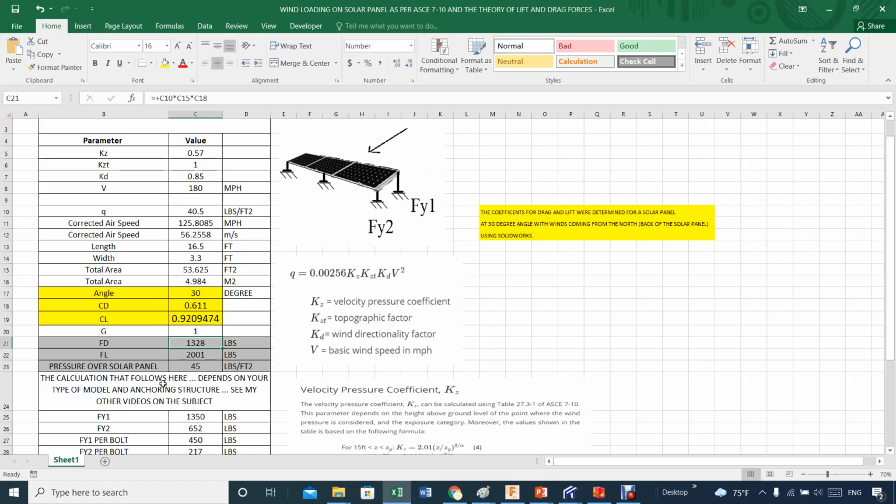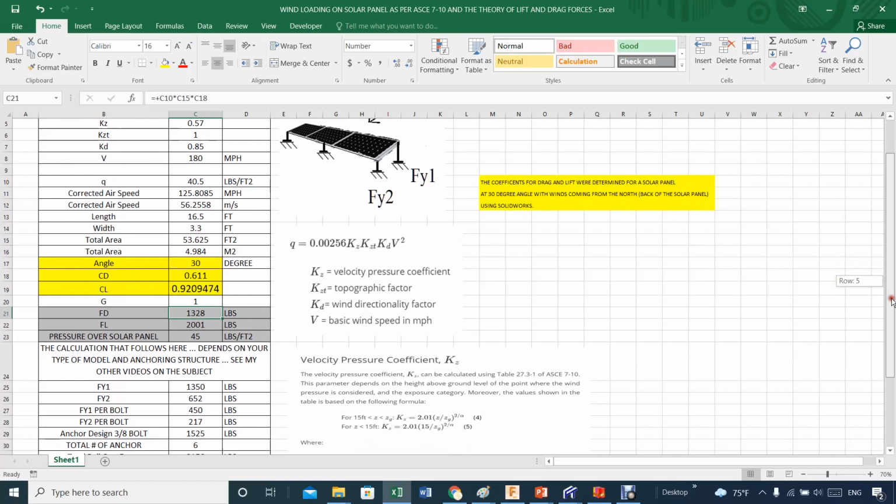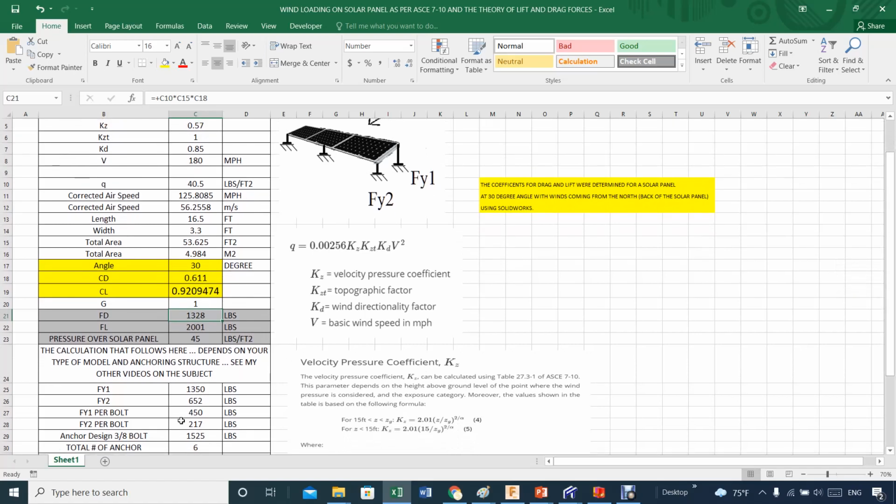Now, the calculation that follows here depends on your type of anchoring structure. See other videos on the subject. Well, actually, I don't think there are any other videos on the subject. I thought to put that together and it ended up being this one. This one will have a little bit about this story that I thought to put in a video, but as you know, time is a little bit complicated lately.